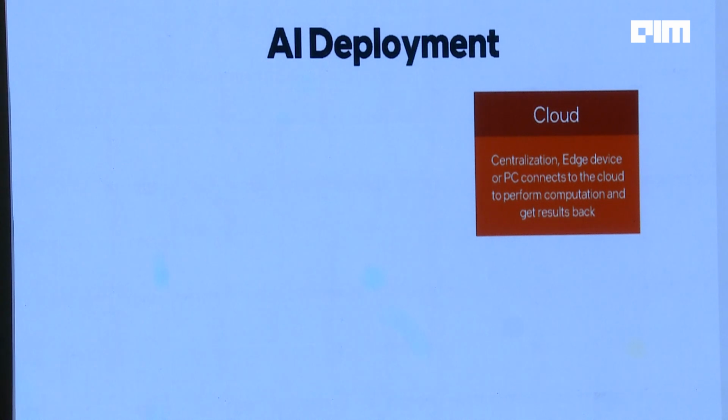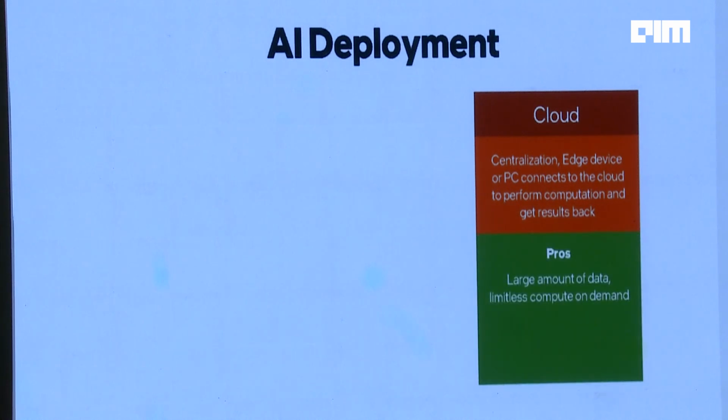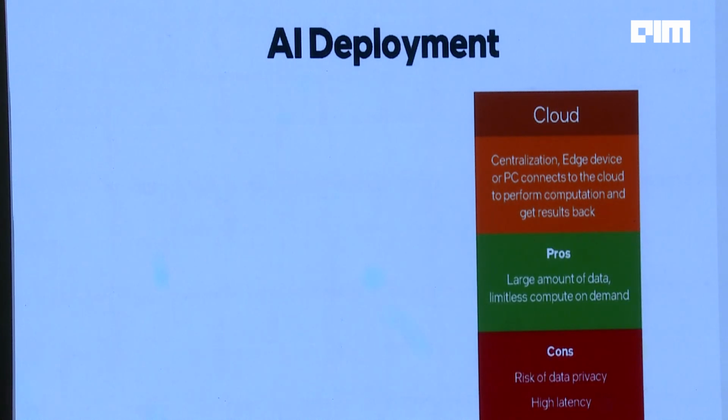The biggest advantage and disadvantage that we need to understand for the cloud-based approach is that we have a large amount of data and really limitless compute available based on demand. So we do not have to bother about who maintains it or what trouble we need to take towards managing it. But on the negative side, there is a risk of data privacy, and there is a latency problem connected to it, right? This is what I told you some time back also, and I'm reiterating that point.